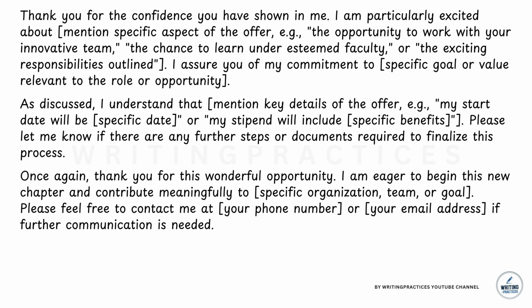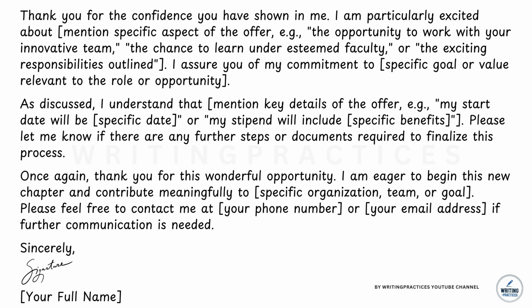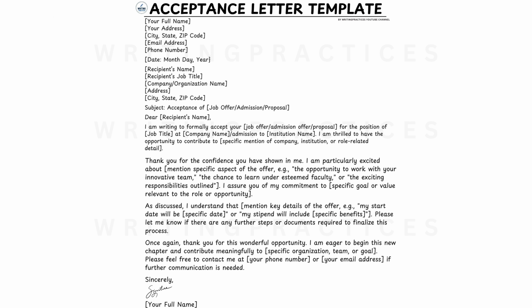Closing. End your letter with a professional closing, like this. Sincerely, John Doe. A formal closing reinforces the letter's professional tone and concludes it neatly. And that's how you write an acceptance letter. By following this structured approach, you'll create a professional, positive, and memorable letter. Each paragraph has a purpose, from confirming your decision to expressing gratitude and clarifying details.